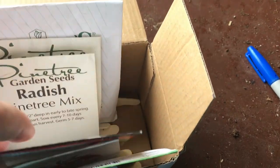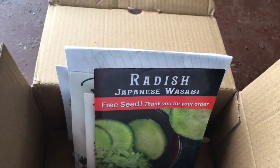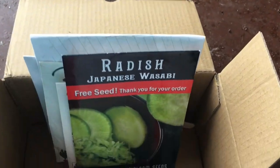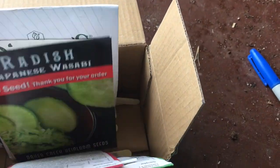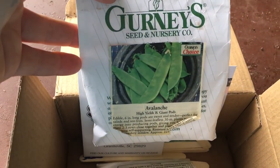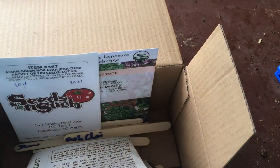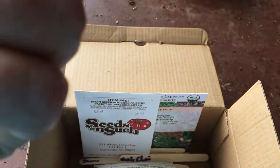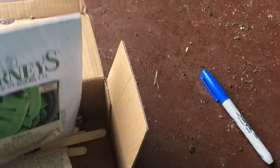I've discovered Baker Creek — I love Baker Creek because they have free shipping on pretty much everything and they're over in Missouri. Everything I've gotten from them has been really good. Gurney's — this is really old seed, a snow pea variety called Avalanche that I'm trying to use up. I keep thinking the seed's not going to be viable anymore, and it just keeps going, so I'm okay with it.